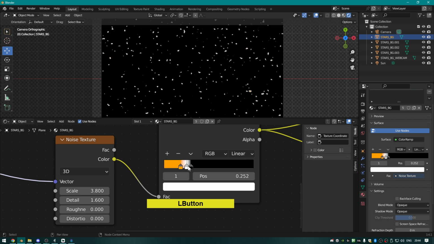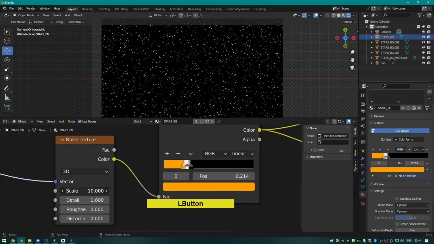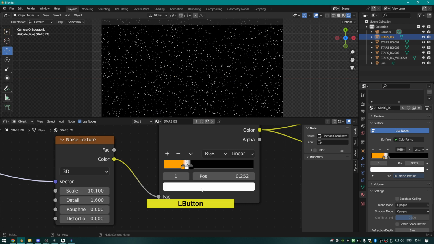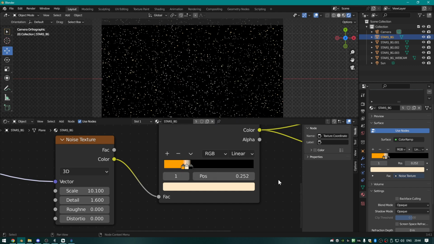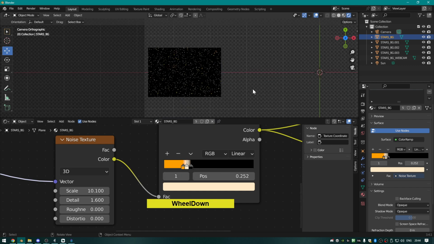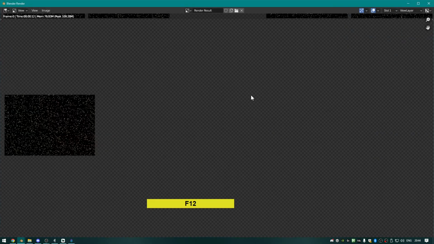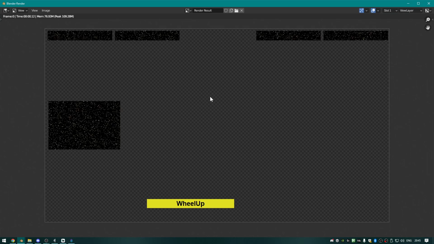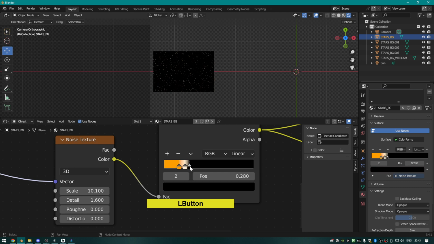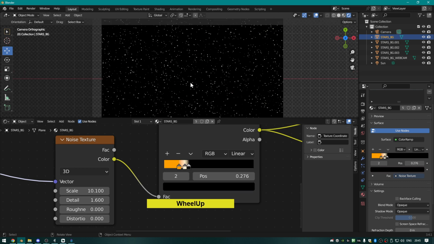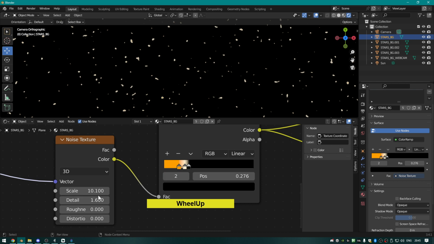Kinda. I'm going to move the orange down there. I'm going to have these mostly be white, because stars mostly look white-ish. But I'll maybe change this white color so it's a little bit orangey. Bit like that. There we are. If we press F12 now, it does look a little bit like stars. We need to move these down a little bit. The further down we make this section with the colors on, the smaller these stars are going to be.